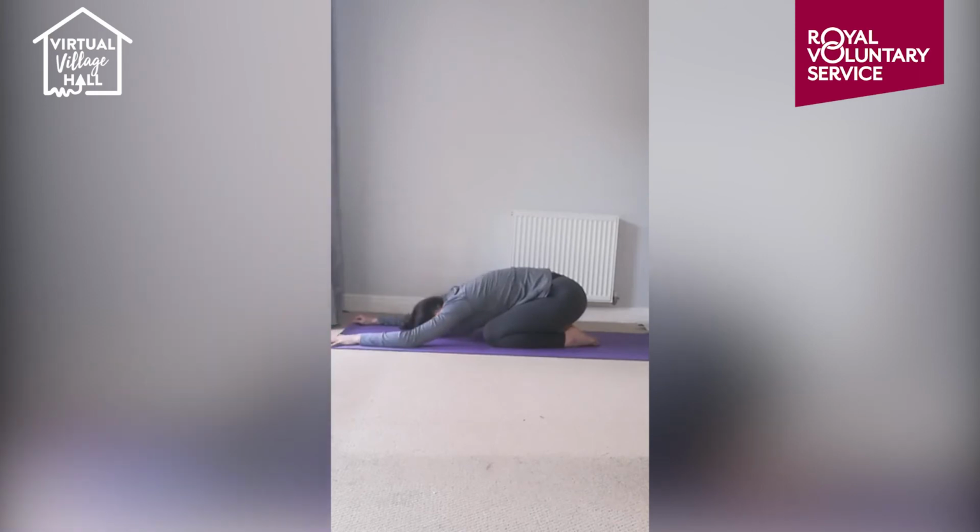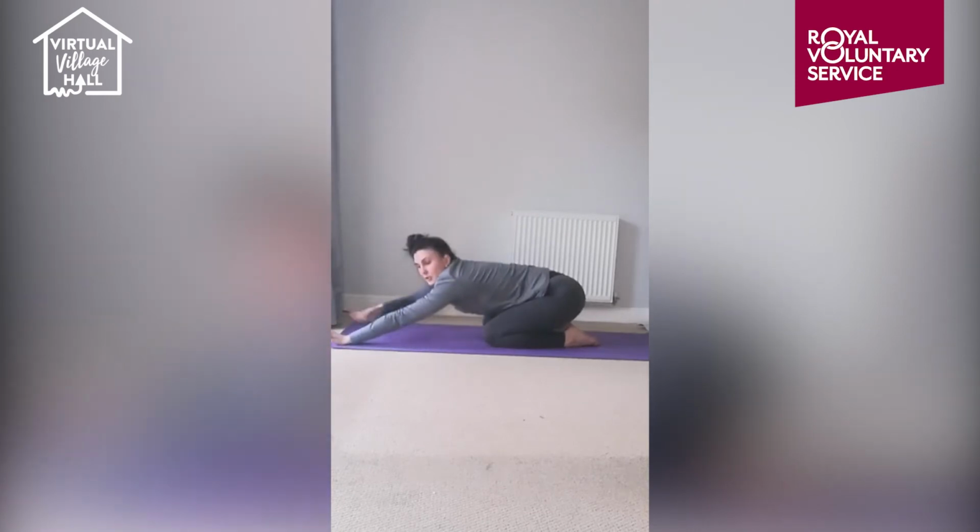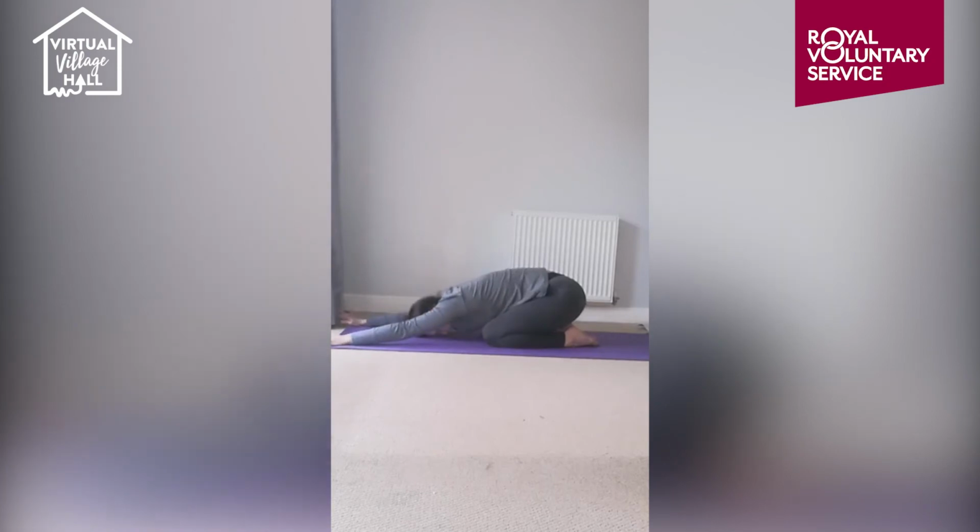So let's come down into our child's pose and have a little stretch before we finish. So just hold it here. Just stretch the arms out. You should feel it all in the sides of the body. And then when you're ready, come up.